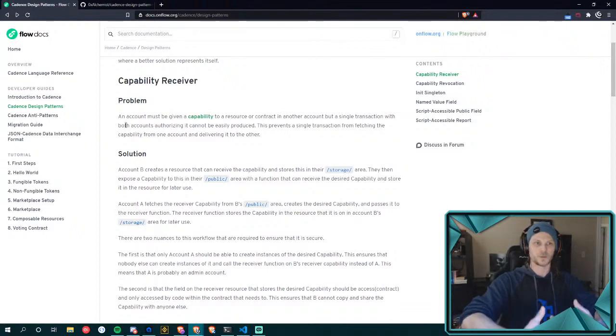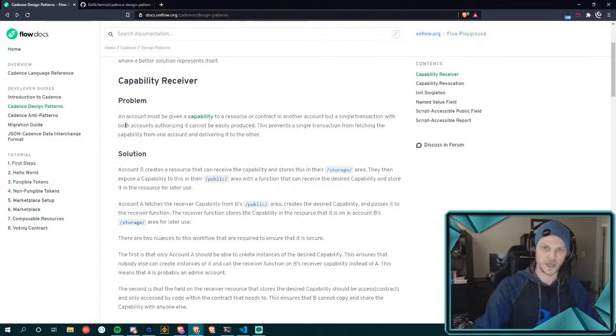So this thing has to be split between two transactions, which isn't easy to do. I don't know if you can do it, to be honest. So this is just an easy way to build a resource that has limited functionality and then allow an admin to basically enable that resource to perform all of its tasks.